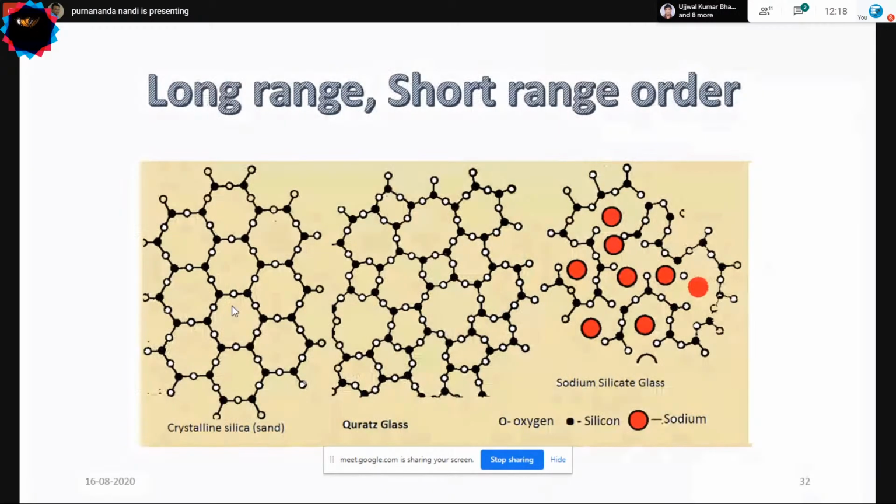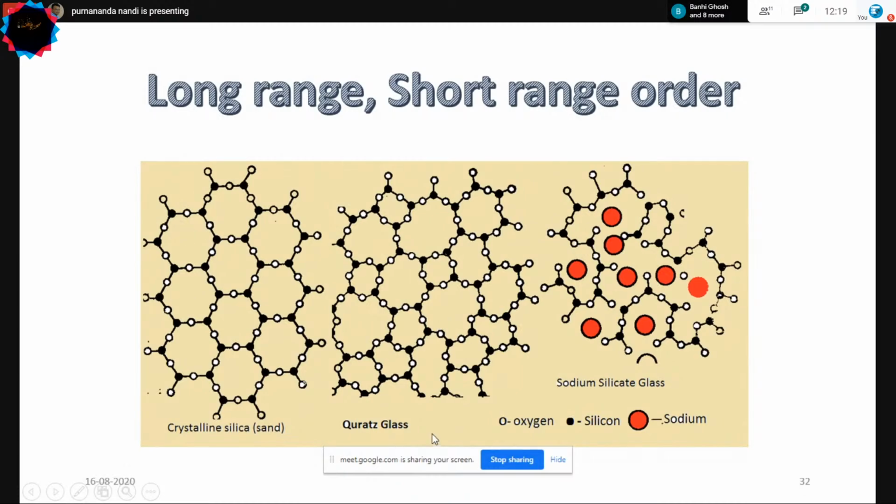Moving on, again, the long range and short range order, which is very often associated with the glass structure. I'm going to talk about this long. This is a 2D picture. I'll go to the 3D picture also a little bit. But obviously, the crystalline structure of the sand, if you look at the very left picture, this is the long range. All the atoms have a periodic atomic structure in the long range also. In any direction you go, they have a particular pattern.